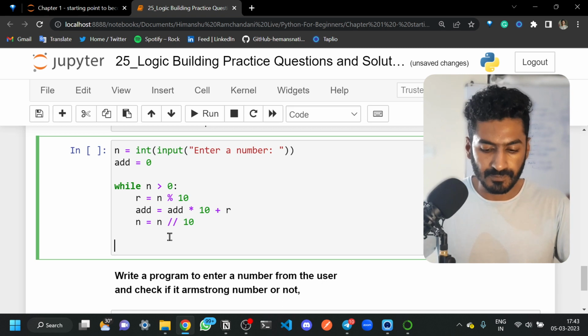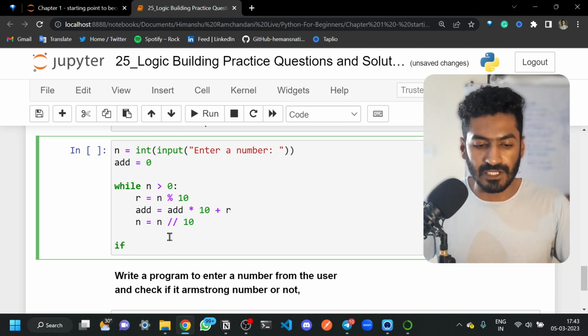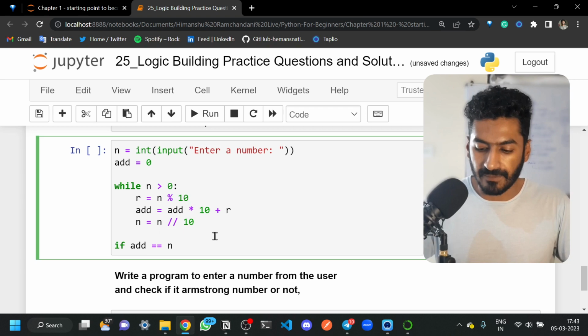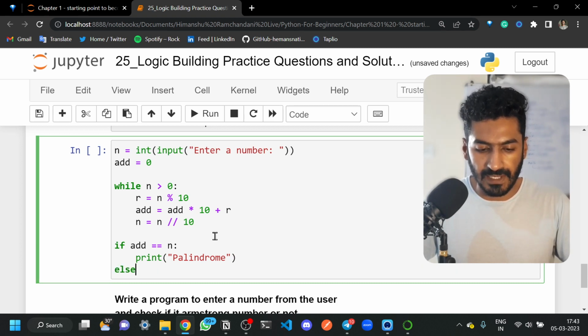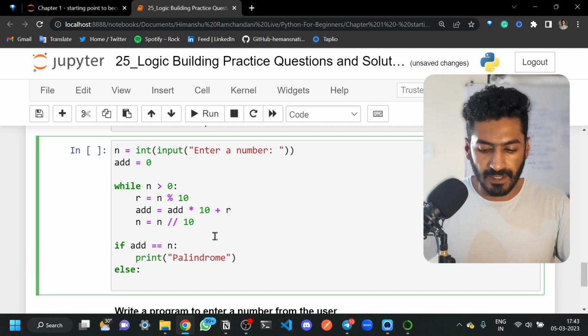Now, if I write if, we just check that this particular add, that is the reverse, is equals to this n. If this is equal, that should print palindrome. Okay. Else let me print not a palindrome.